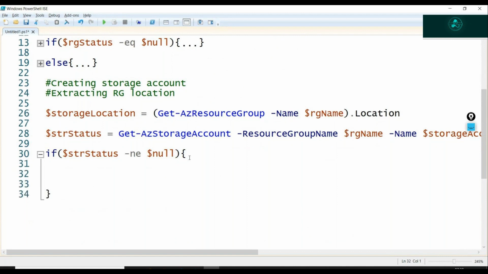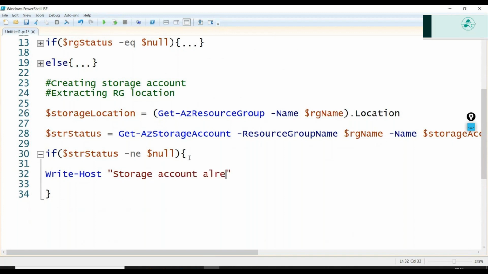Can anyone help me out with this? It should not create one. If it's not equal to null, it should not create one. So I'll say Write-Host, storage account already exists. Skipping the creation.